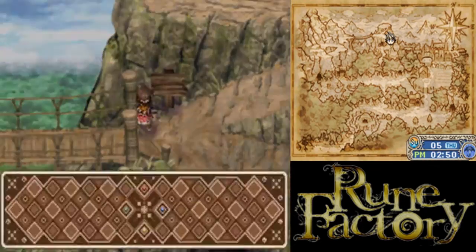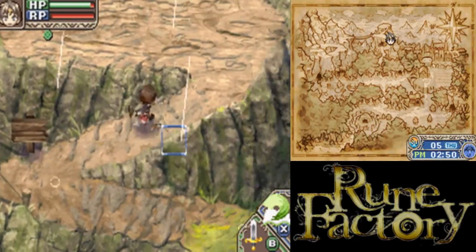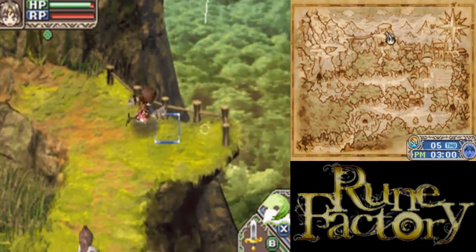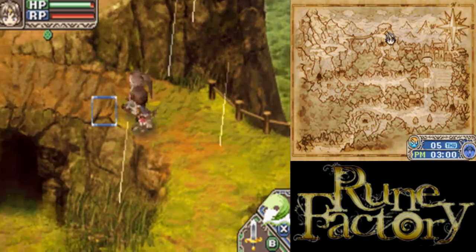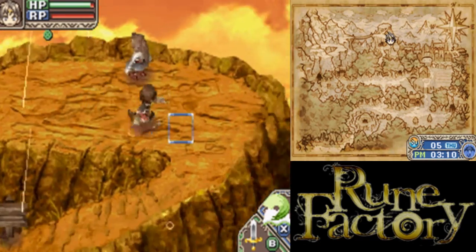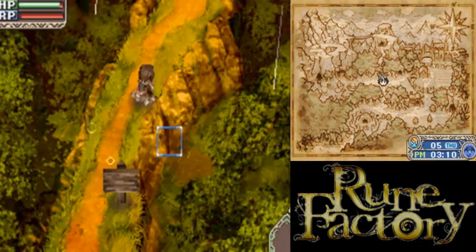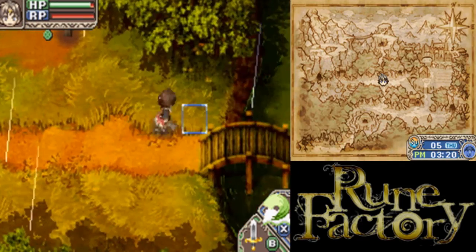Let's go up here for a little bit. Another dungeon. I think that's where we're going next. Can we see a town from here? Not in this game. That's kind of disappointing. Hello. Not when it's raining. And 3 in the afternoon. Wait, why is the sun setting already? It's 3 in the afternoon in summer. I think the weather is broken. That might be the plot of the game.